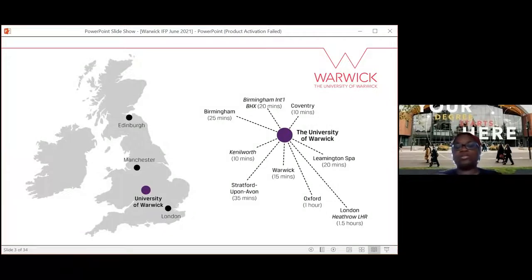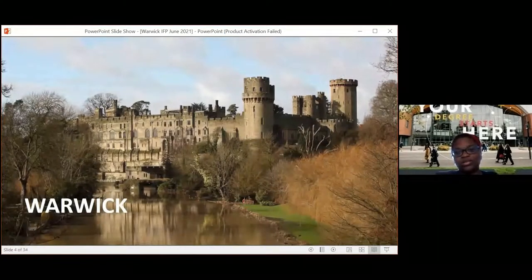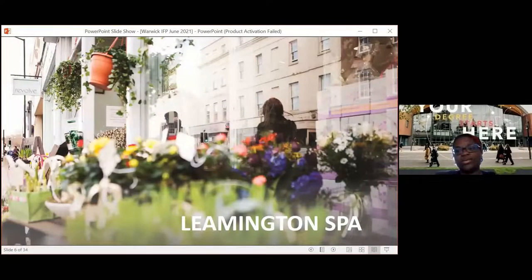Students have a city life and a quiet country life as well. We're also next to historic towns such as Stratford-upon-Avon — the home of Shakespeare — and Leamington Spa, where students can go and live. Students typically live in Kenilworth, Warwick, Leamington Spa, Coventry, or even Birmingham when they progress into their second and third year. Coventry is a mixture of modern and old, and Leamington Spa is more affluent — that's where students who like a more chic lifestyle, more shopping, lots of restaurants, tend to go.